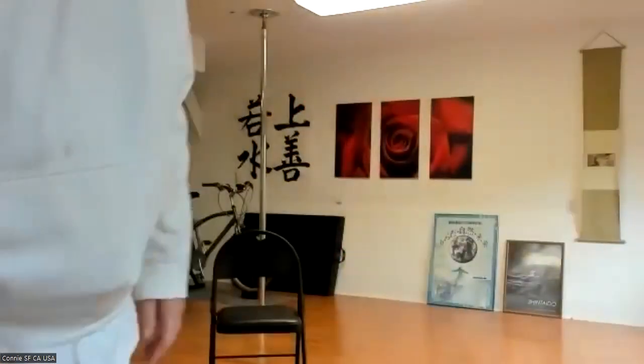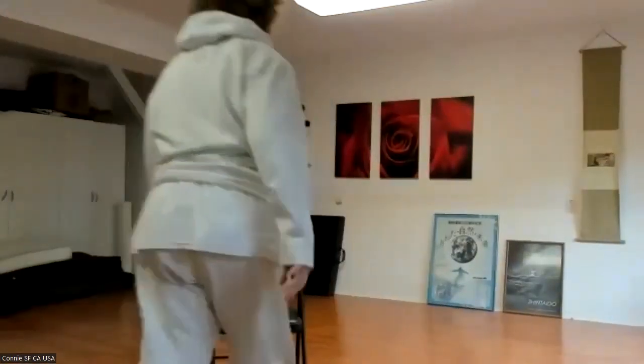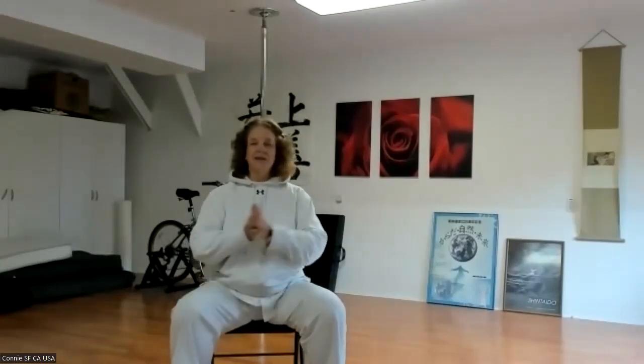You're gonna back up and sit in the chair. Start with the chair if you have one, and keep one nearby in case you need it later on. But what we're doing for February is appreciation, thanking our bodies. So we're gonna start with a little massage. I'm doing it seated. You can do it seated or standing, your choice.